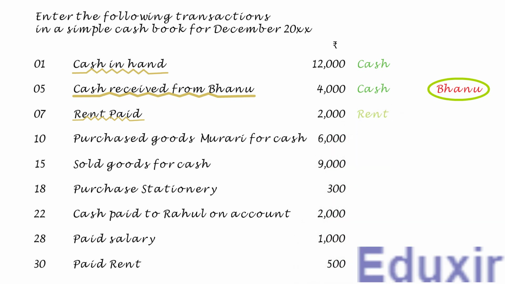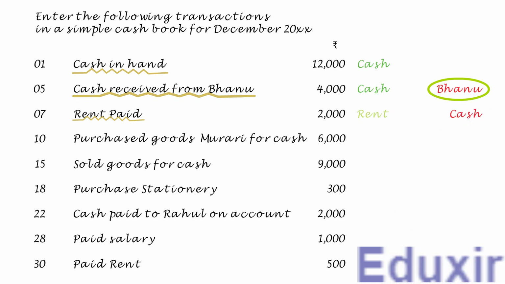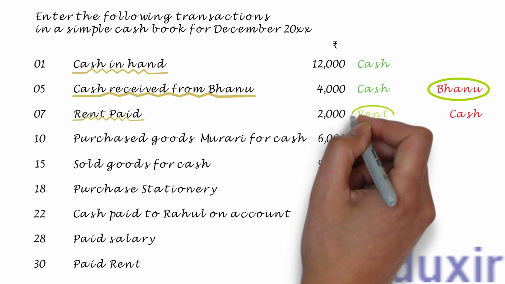At the same time, as the payment of rent is done in cash, the cash asset of the business will be decreasing. The rule to record any decrease in the asset is to credit the corresponding assets account. In this case, the cash account should be credited. In this transaction, as you can see, the cash is on the credit side. So it needs to be posted on the credit side of the cash book. Note that the particulars that need to be posted in the payments column of the cash book is rent account.